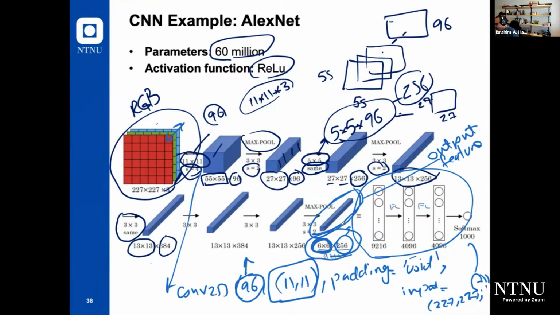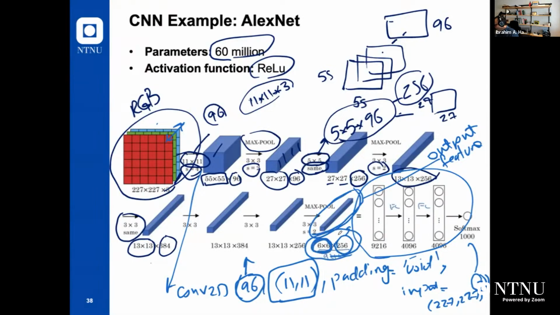But anyway, in this model, we don't care about those numbers in the middle. The most important for us is the output here, right? 6 times 6 times 256, right? This is the most important for us, because these are the high level feature maps. Those feature maps are low level, right? Because we are very close to the pixel values here in the first conv layer. And after that, we try to consolidate, try to apply more feature maps. It's like a cooking process. We try to cook those features until we reach something which can make sense for us. So this is the idea here.